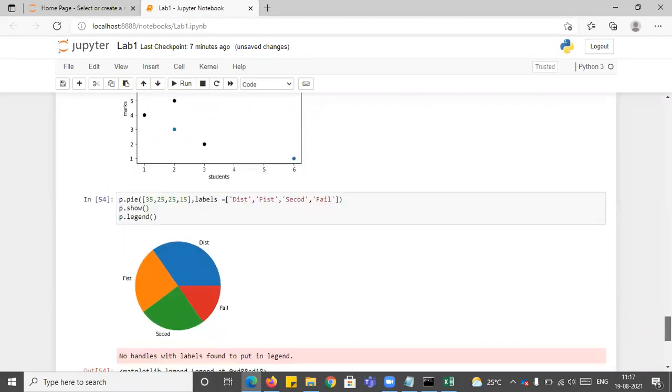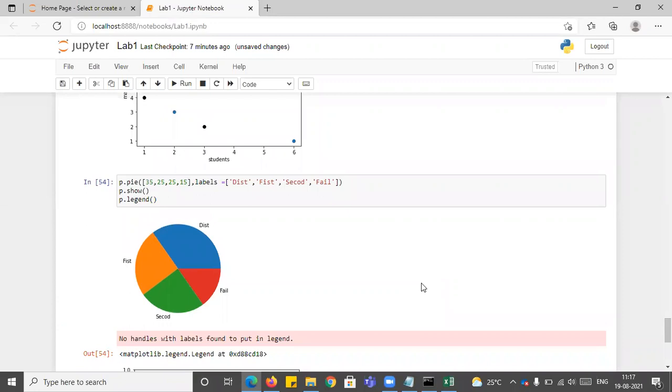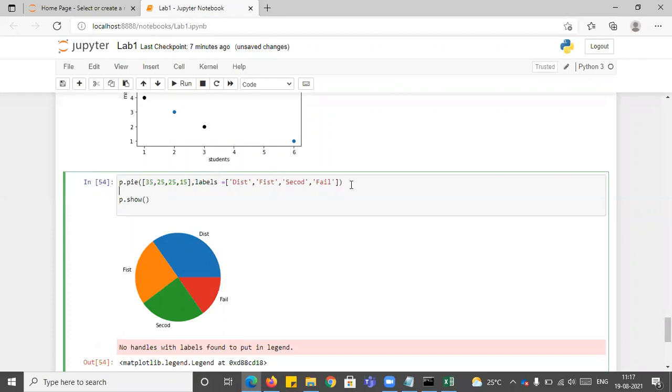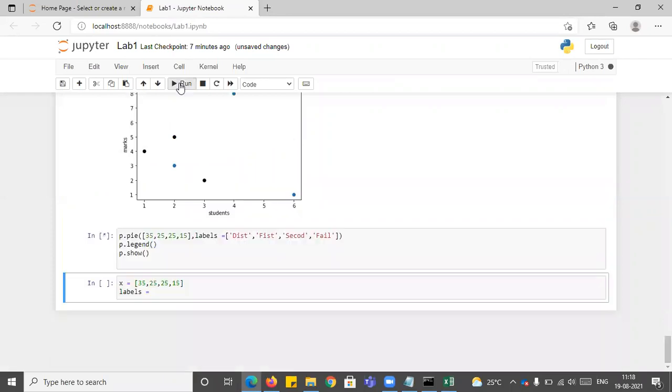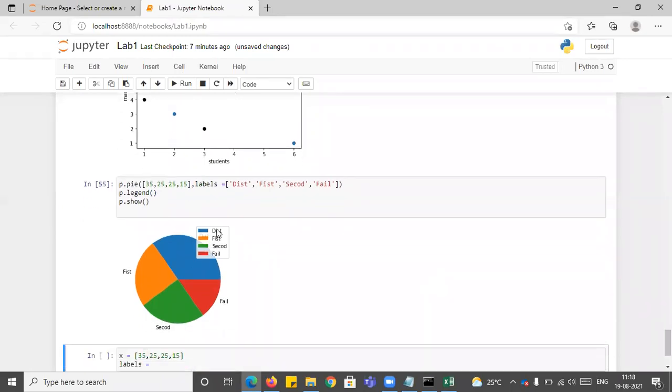See, legend will work right here. When I give the legend, it will show me the differences. The blue is distinction. This yellow is first class. Green is second class. Red is fail. Likewise you can provide.